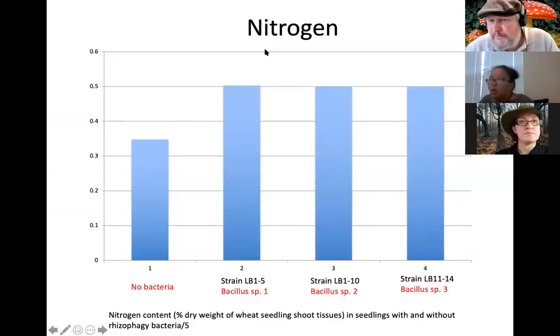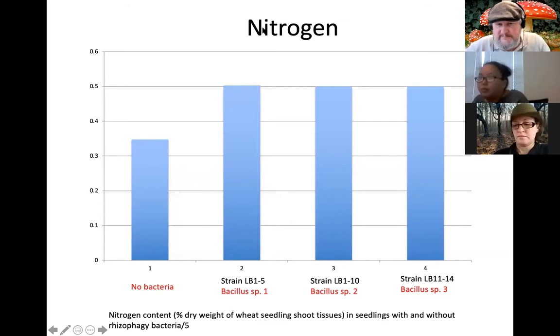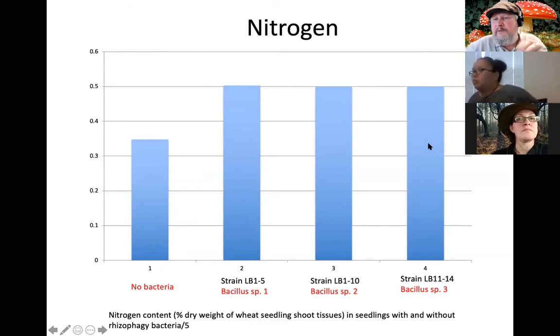Okay, then he measured nutrients inside the shoots. This is for nitrogen. You see no bacteria to the left. When he put the bacteria on, 3 different bacteria, and then measured nitrogen in the shoot, you can see about 30% more nitrogen. So it's not like microbes deliver all the nutrients that plants need. Some of these nutrients can come from soil absorption without microbes, and that's why we can put nitrogen fertilizer on. But plants doing this rhizophagy cycle can get about 30% more nitrogen than plants who aren't doing it.